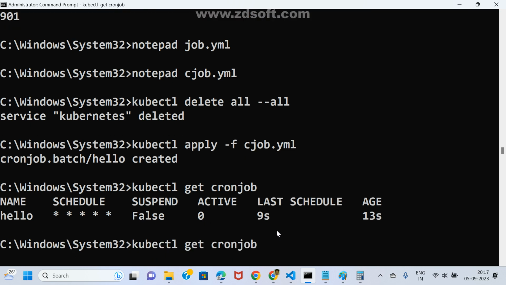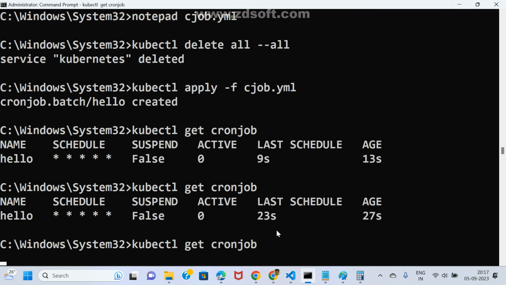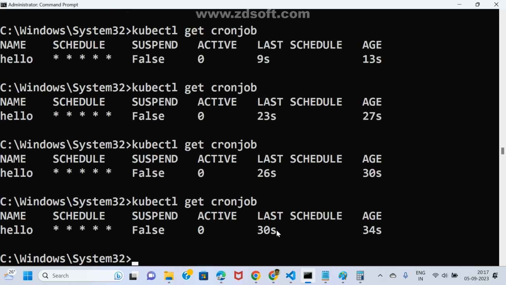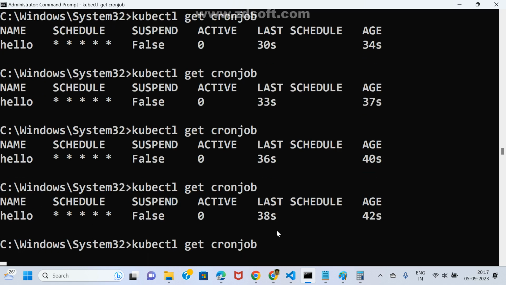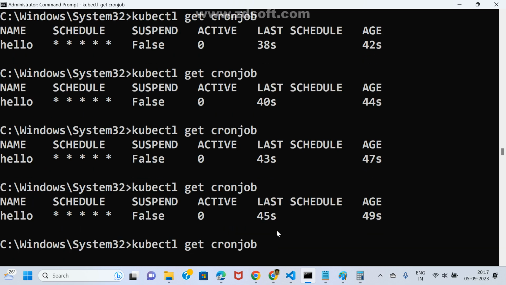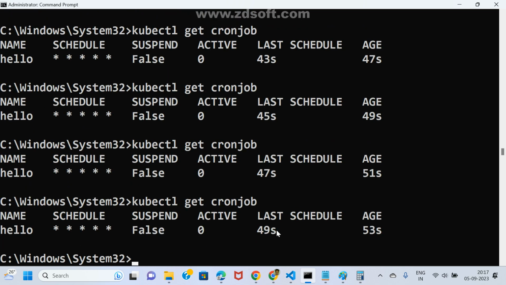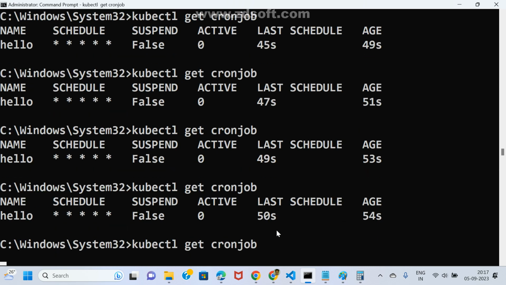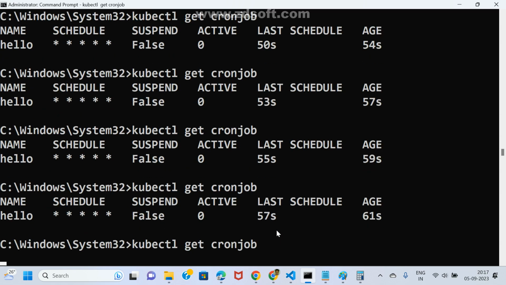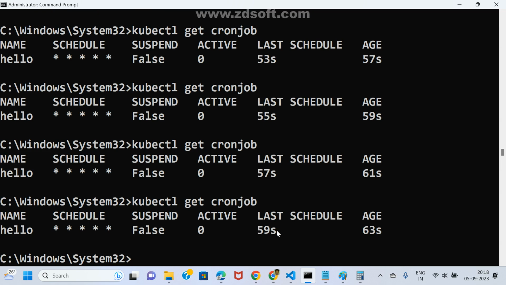Keep on observing. After 60 seconds, it will automatically become active. I'll show you that also. There we mentioned the timing. For the first 5 seconds it may be active. Observe and tell me whether it is really active or not. It runs every minute, right? Now observe, it is not showing active, right? Not showing active. I'll show you some other example.